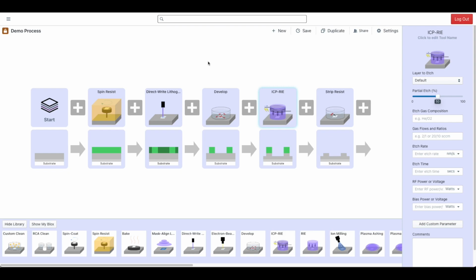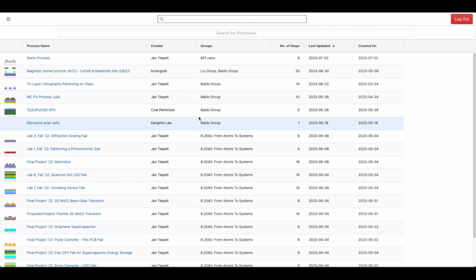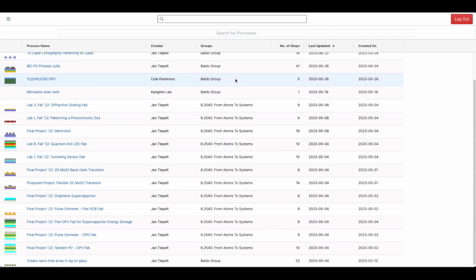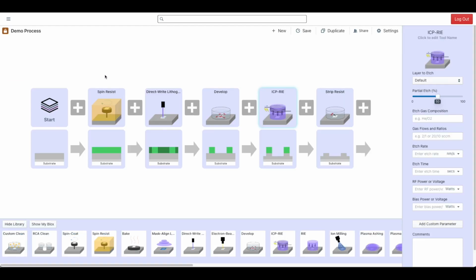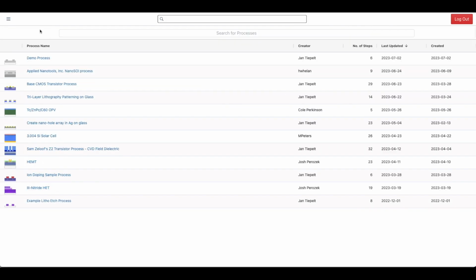Processes that we share with private databases in groups, or that are shared with others by us in private groups, are accessible through group processes, and we can quickly see which groups these are part of. We can also choose to share processes publicly with the research community by simply toggling this private process button to a public process. This automatically adds this process to Fabubase. Fabubase is our public peer-created database that anyone in the world with a Fabublox account can access and contribute to.